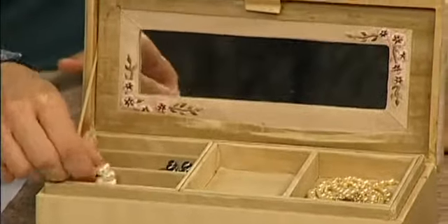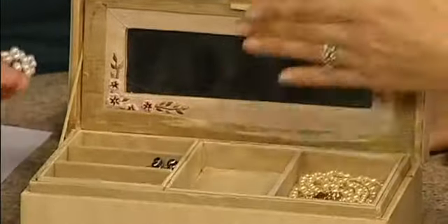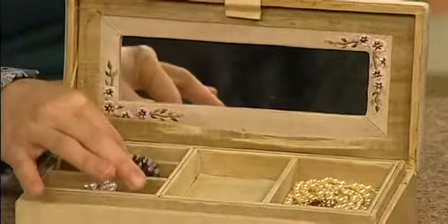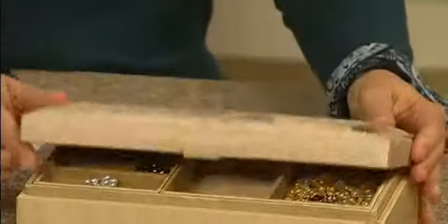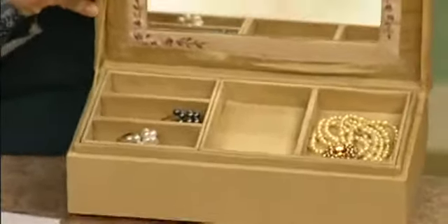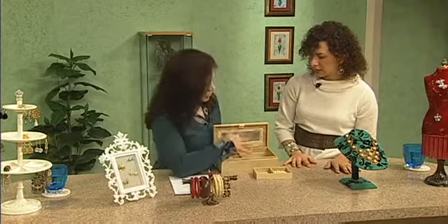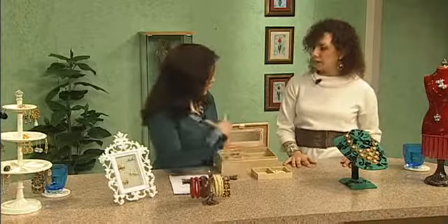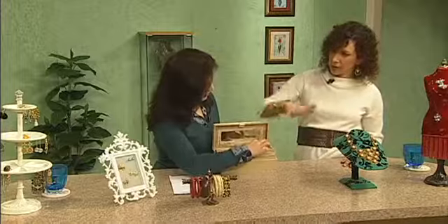Or tiny. Or hand-me-downs. These have trays in them and there's plenty of room, and there's a little mirror in it. But if they make them so big and intricate that it would take you half an hour just to find what you're looking for, you're not going to wear it. The mirror is nice so you can check how it looks on you. It's got the top little bins and the big one underneath for larger pieces. If you're doing vintage pieces, you can find a vintage box so they match together.